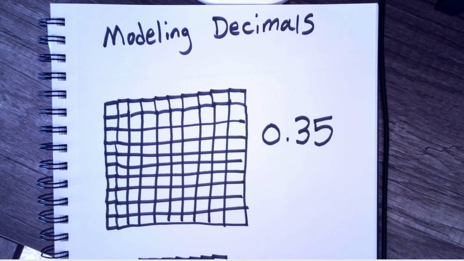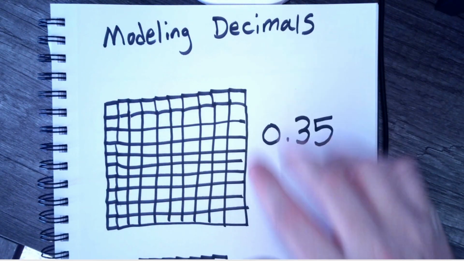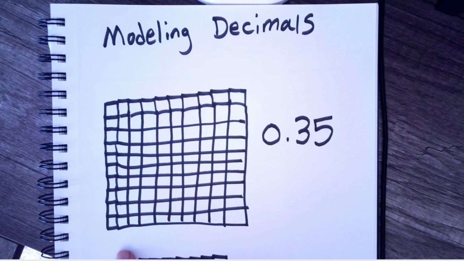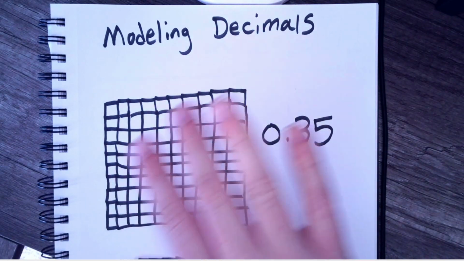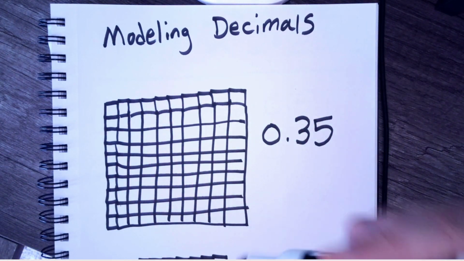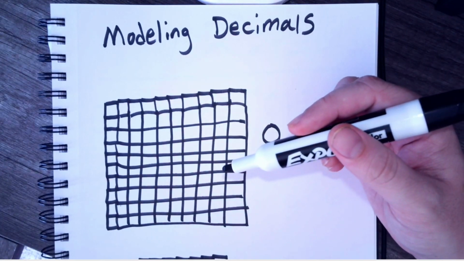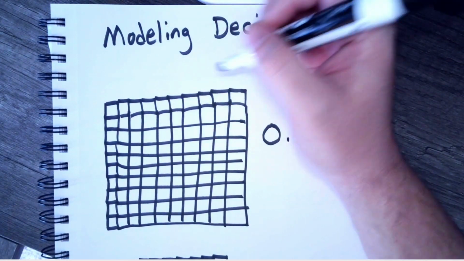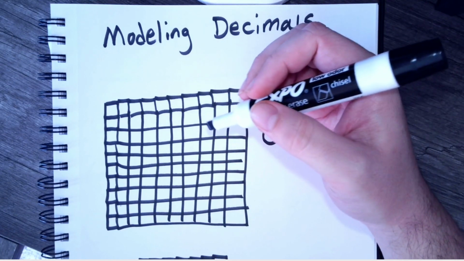In this video, we are going to practice modeling decimals. So I have a grid drawn out. Now, I know it's not perfect, but it'll get the job done. So we're looking here at this grid, and in the grid, I've drawn it 10 units by 10 units. So there's 100 square units in this grid. So this grid represents one whole. If the whole thing was filled in, it would be 1.